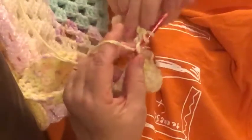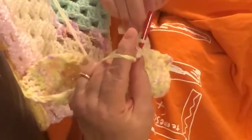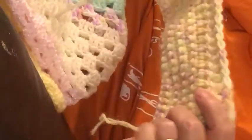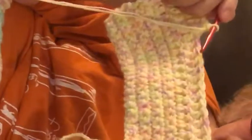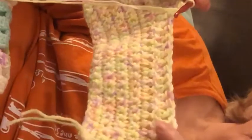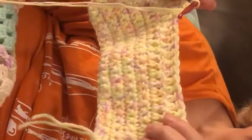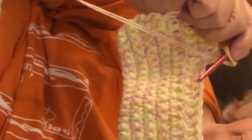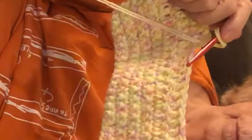I want to get to the end, but I have 27 stitches on this one because I wanted it big enough where you could see. So I think you can see the difference between the single crochet, which like I said, would make a great wintertime afghan. And then this is a double crochet here, which is a little airier. And I put on 27 stitches. So you can see how big 27 chains would be.